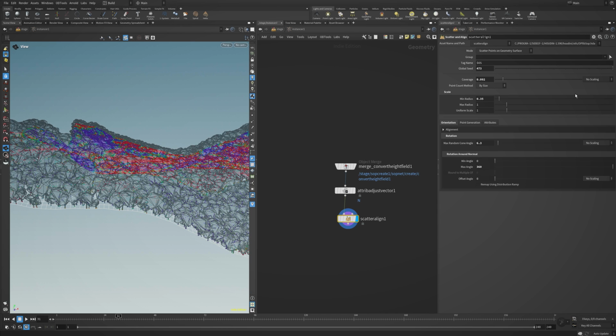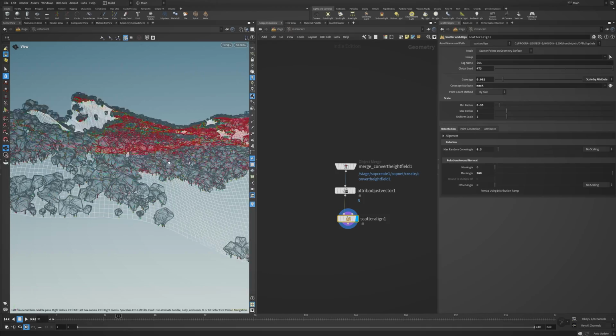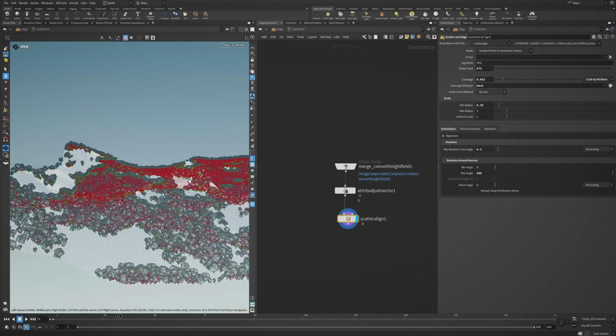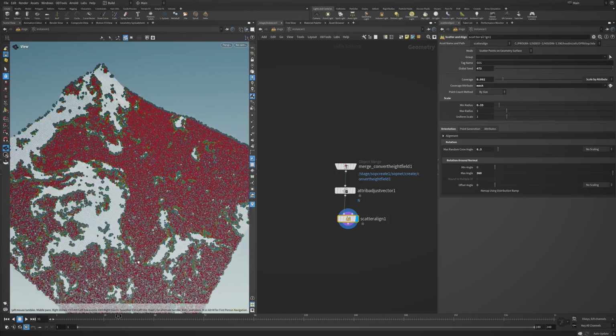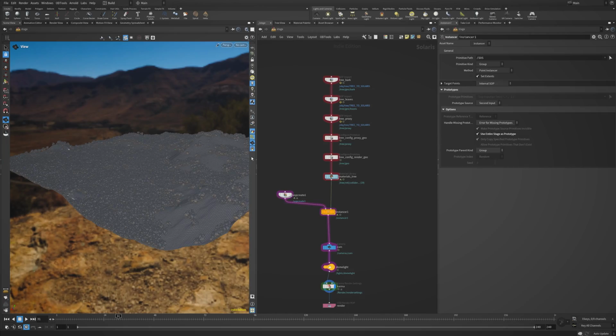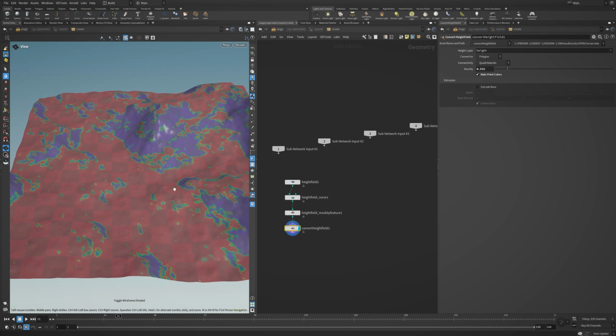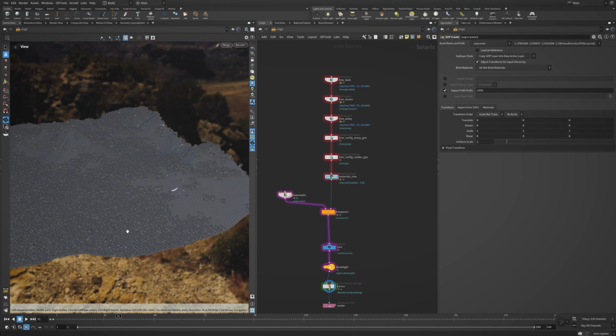And we can also play with the scale by attribute and just use the mask attribute for this. And now wherever we painted something, we get trees. So this is a way to kind of control where you want to scatter trees, fairly quick to do. And if you want to adjust that, obviously you go back into your sub create and play with this mask here. All right, so now we have that in place.